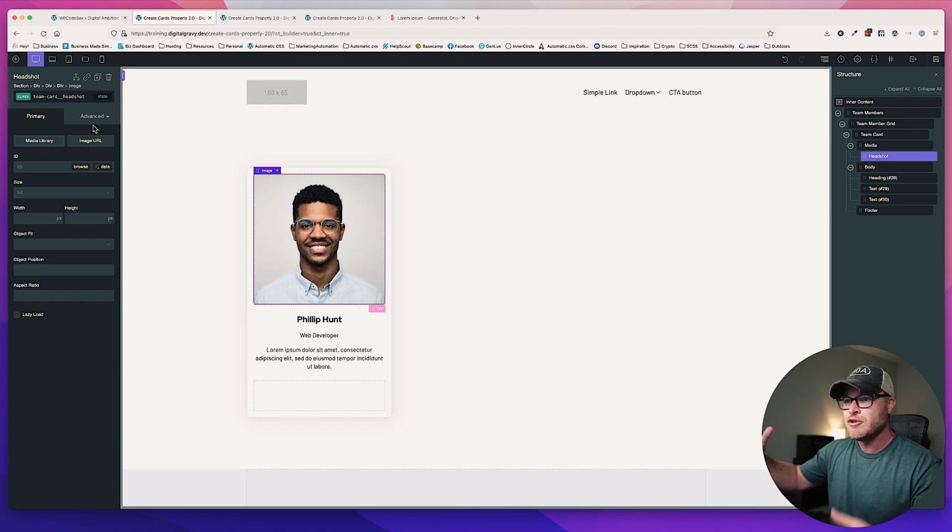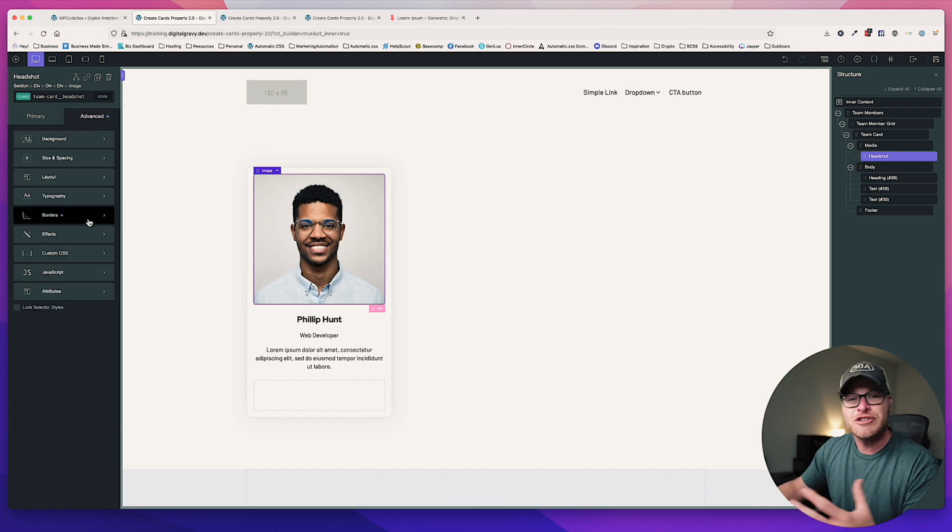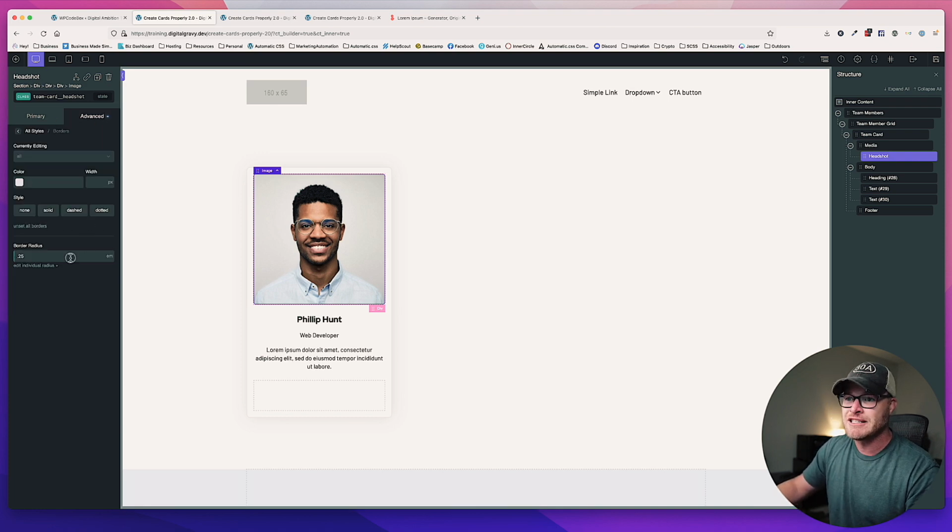3-month rule is you build something, you leave it for 3 months, you come back to it. Are you going to remember the intricacies? Are you going to remember some of these things that aren't really linked together and scalable? They haven't become globalized, right? So the answer is no. You're going to forget. There's going to be things that you mess up, right? So I don't like the fact that I have to change those two things independently of each other.